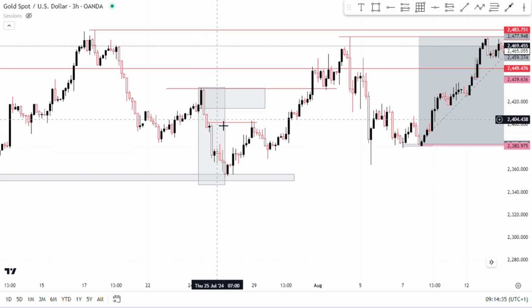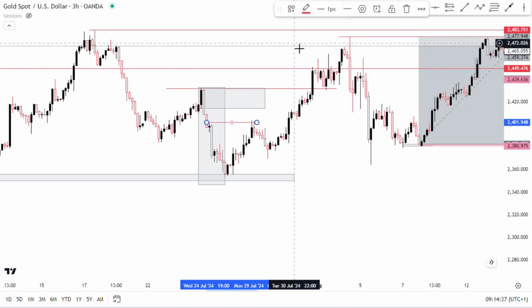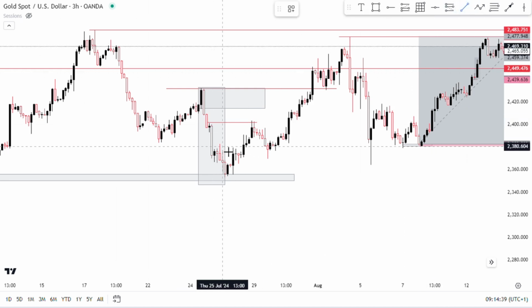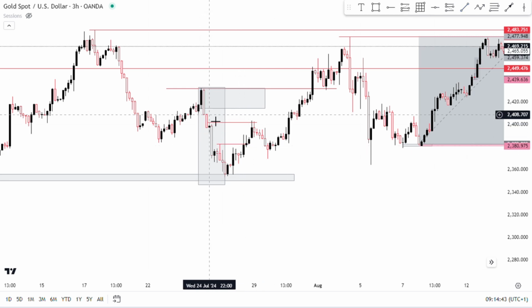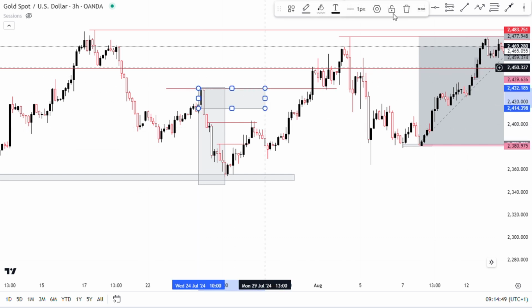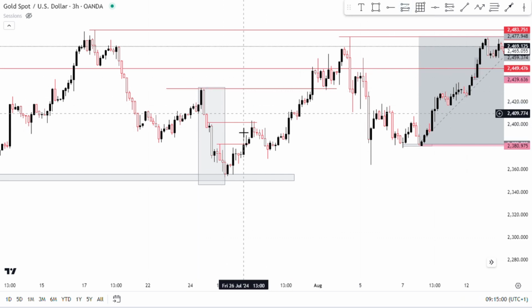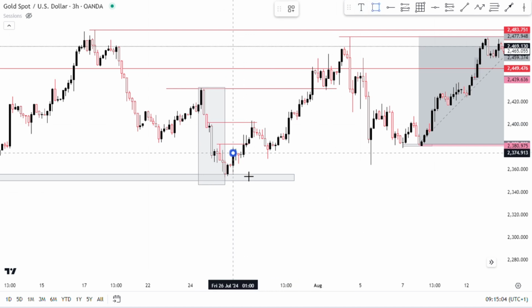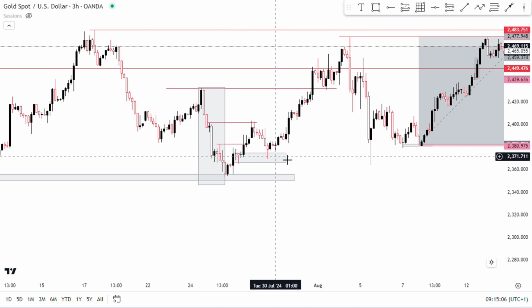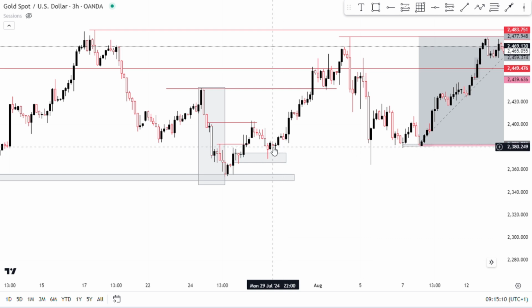So right here, price ended up breaking this particular high and also this high right here. So price ended up breaking two highs. This is the first high, and this is the second high. So don't forget this particular movement is from this particular high. Let me delete this block. So price ended up breaking these two highs, making this particular order block right here a rig order block. I did a video about this, and you can check my YouTube page for this video to watch it and understand it.